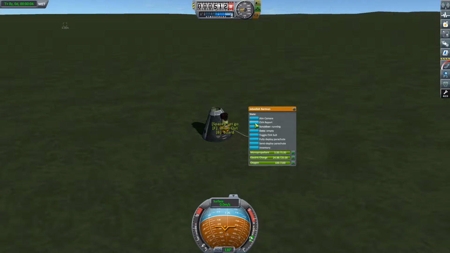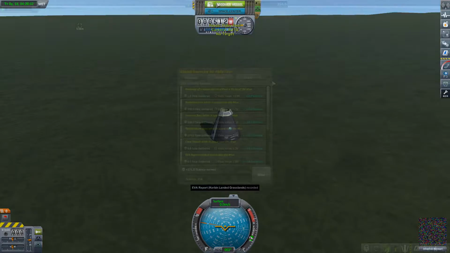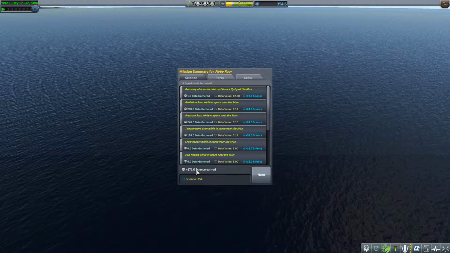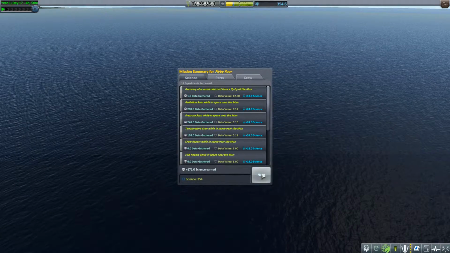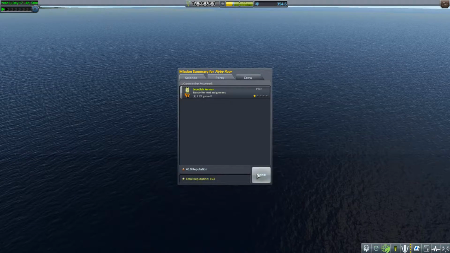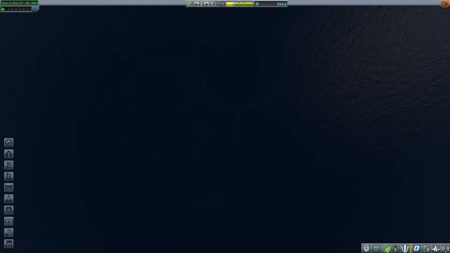Oh, wrong one. EVA report. There we are. In you go. And welcome home. There we are. 171 science from that. We've got 354 and some funds. Jebediah gained a bit of experience, but we are flooded once again.